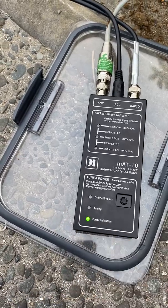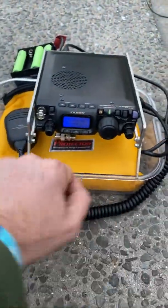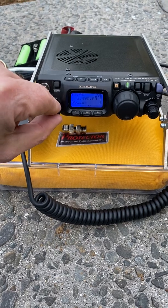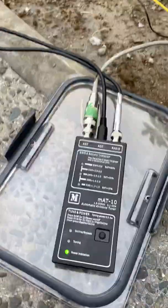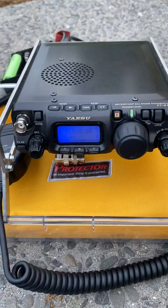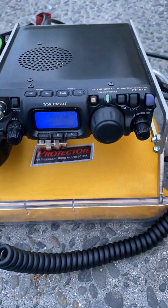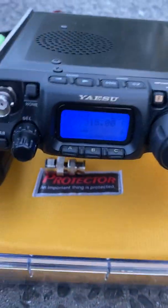The power is now on to the unit. We're on frequency there so we don't want to tune on frequency - we'll come off and go some way down into the CW portion of the band around there and see what we can get in terms of a tuning cycle. A tuning cycle is initiated by pressing and holding that button down for about one second, and it kicks the radio into tune. It quickly drops into AM to get a carrier, and it's tuned. You can see we're online and going for a bypass.